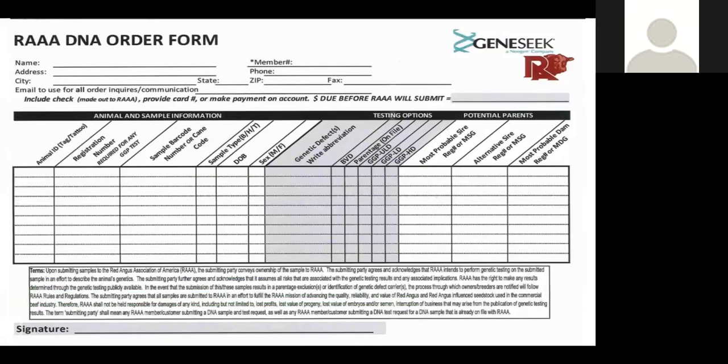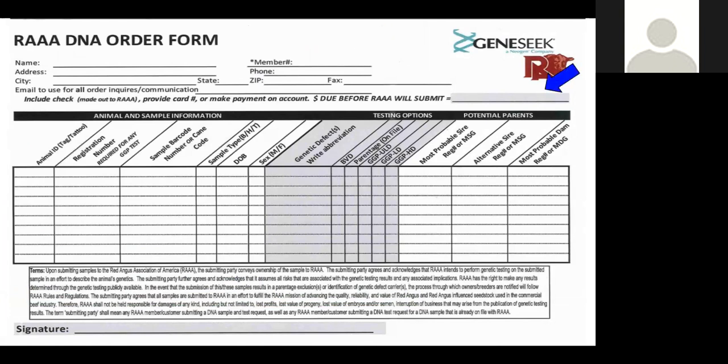Next up is the DNA order form. So very important, make sure you fill out your name, address, and all of that good stuff in case we ever need to communicate with you via mail. Another big one is if you know your member number, make sure to put it in here. If you ever question what your member number is, feel free to give us a call or you can look it up through Reds Pro.